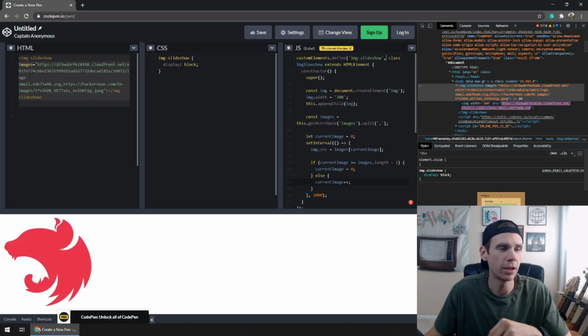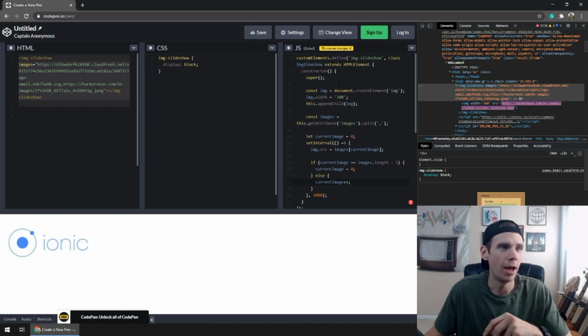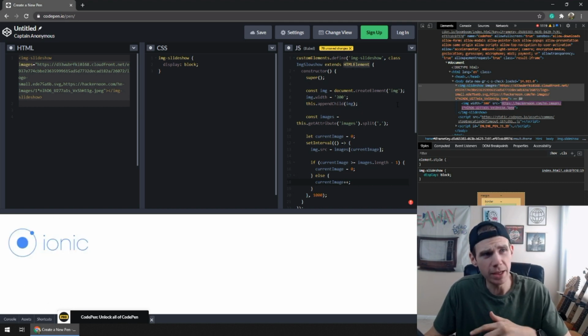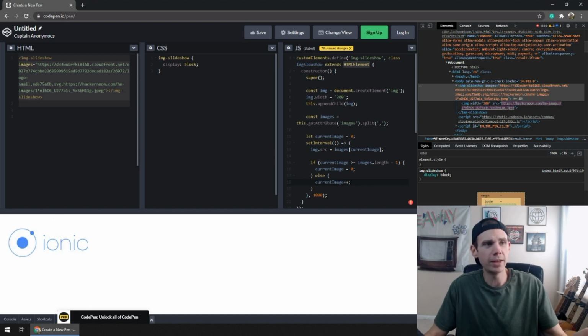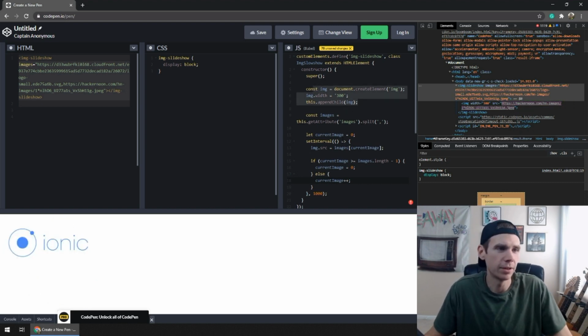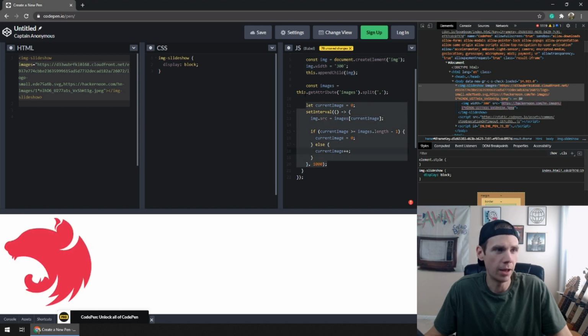And then you define a class. So this is actually going to use the class constructor or the class prototype. You're not going to pass an instance of a class. So in this case, I'm passing in the class of image slideshow. You're going to extend the HTML element class. And inside here, I'm not really doing anything interesting. I'm creating an image element, and I'm basically looping over one of the attributes and dynamically updating the DOM.